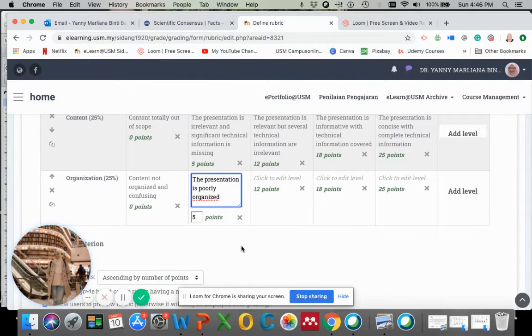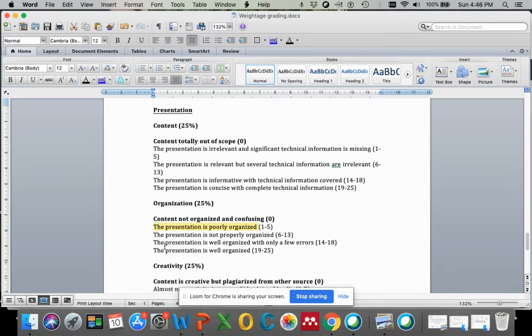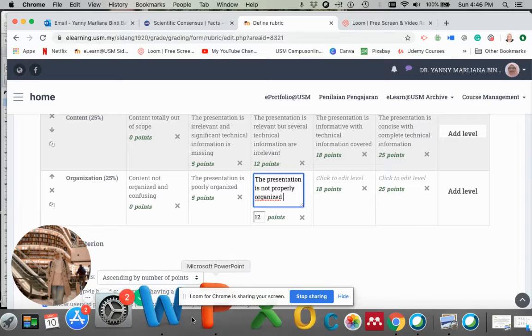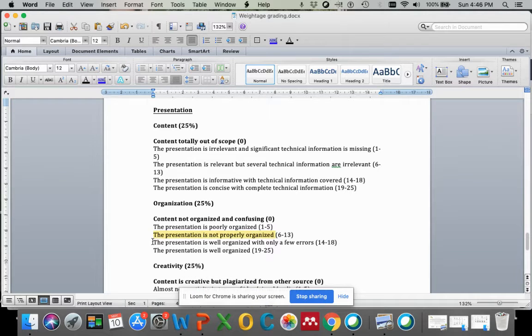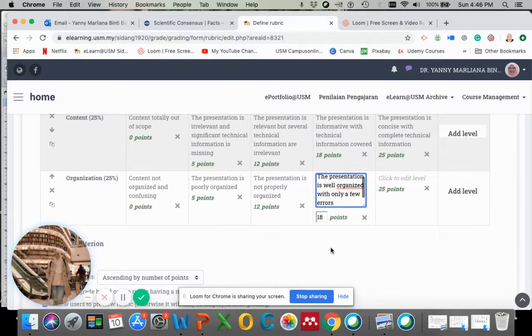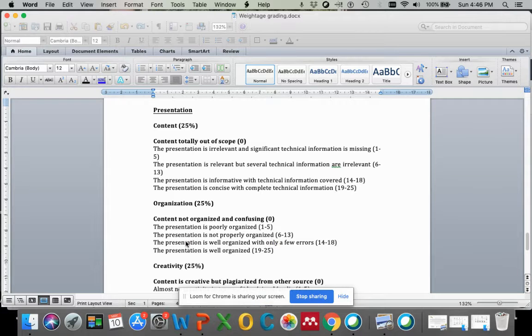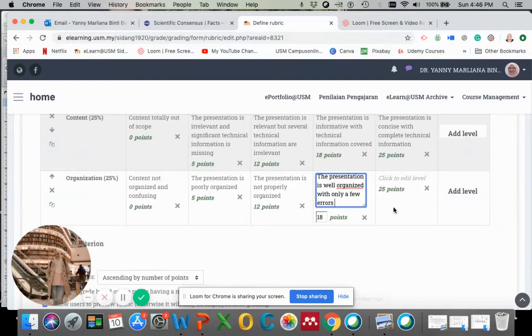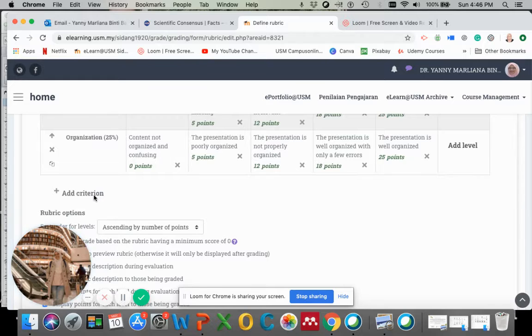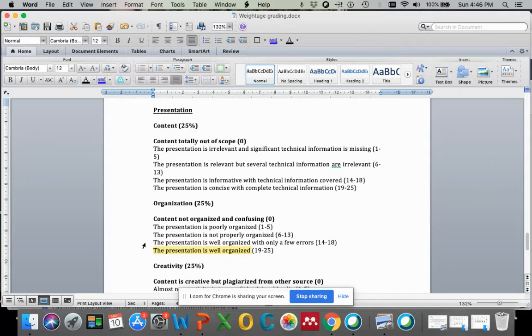This will take some time, but trust me, it will be very easy once it's ready. And rubric is very easy to use for grading. It will make your life much easier. Just bear with me for another 2 criteria.